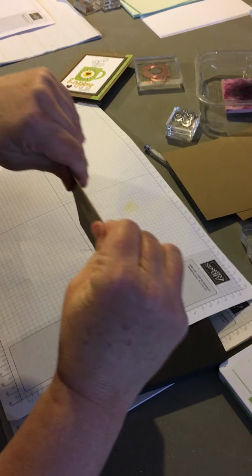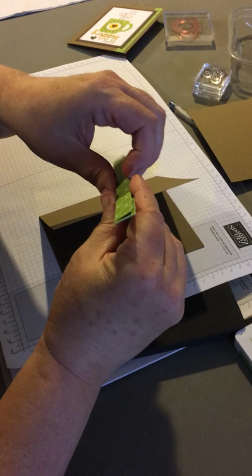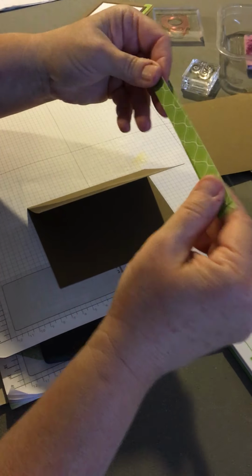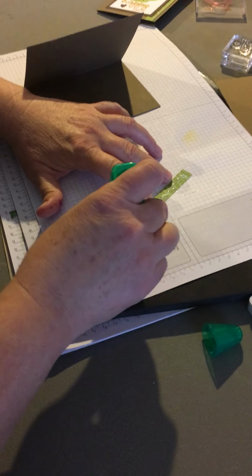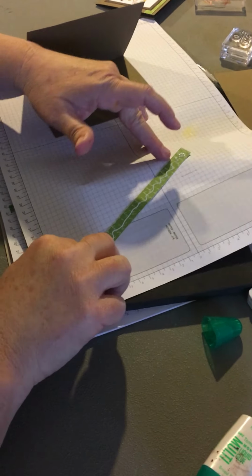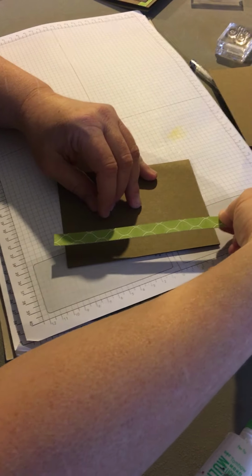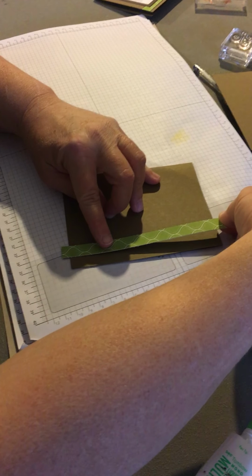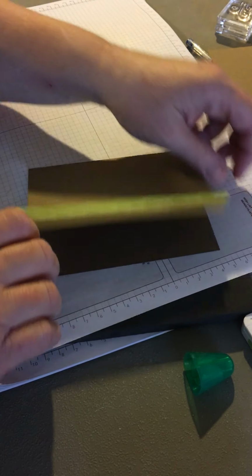So we'll start with our base. And this is soft suede cardstock. And we've got some of these little strips. They've got some paper packets in there that they're 6 by 6 in size. And you can just kind of cut them up. They've got the brights, the subtles, and other things in there. Just kind of check that out, or let me know if you need a little help with that. I can certainly help you. Okay, I'm just going to go over the top. Let that sit a minute, and then I can trim it later.